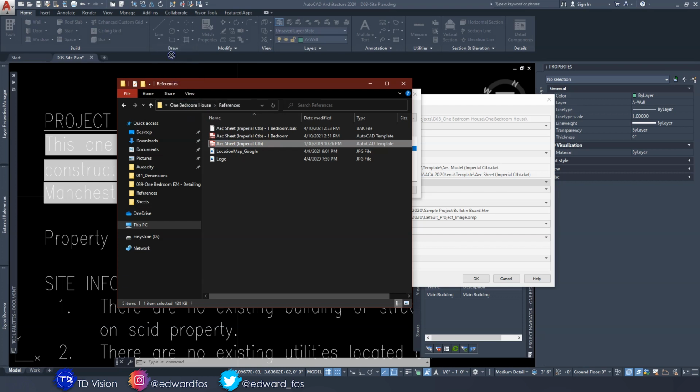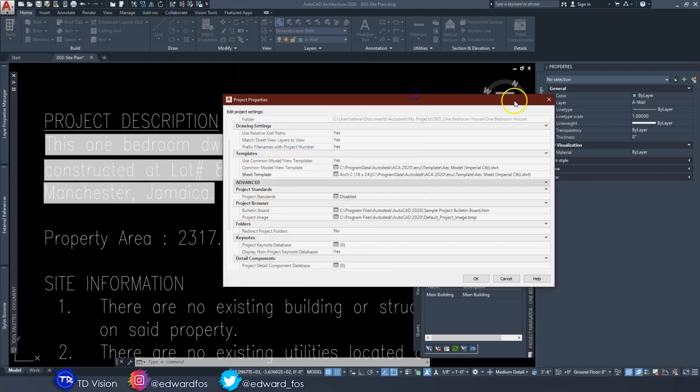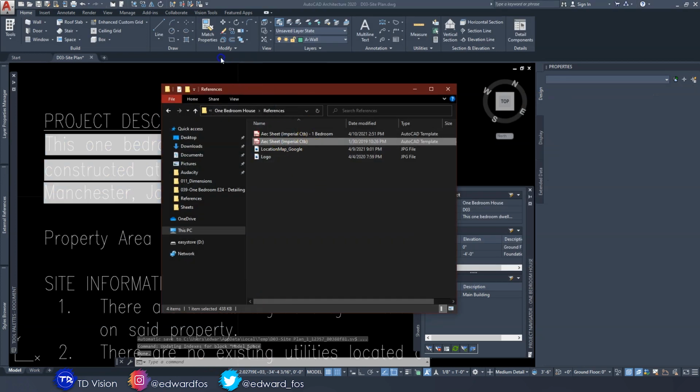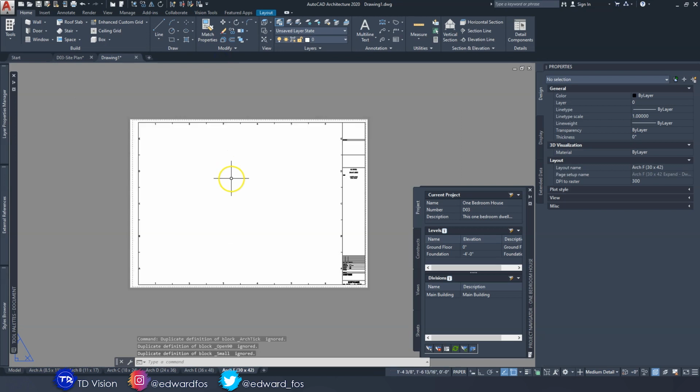All right, so I'm going to open the original one so you can see what that looks like. So you just drag it into AutoCAD, but guess what? I need to X these off first. All right, so let's do that now. All right, so I'm going to drag the original one in and see what that looks like. So this is what it looks like.